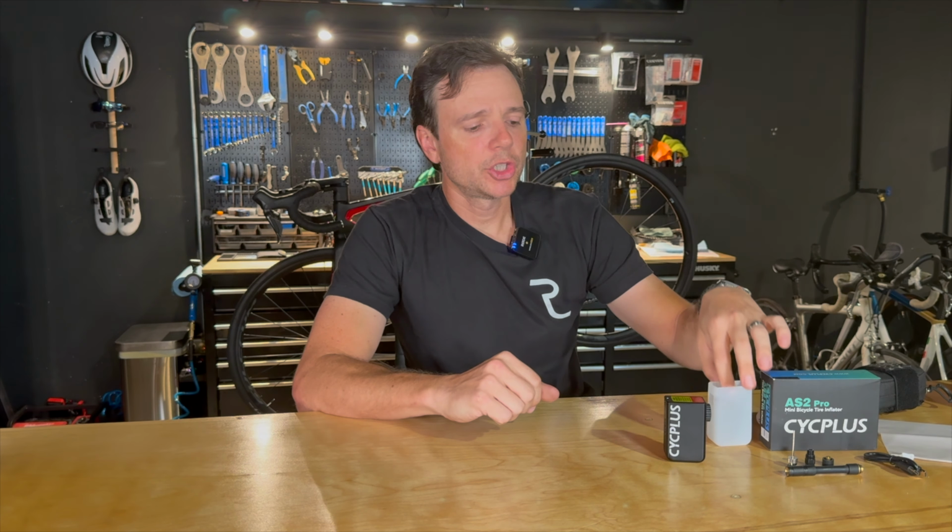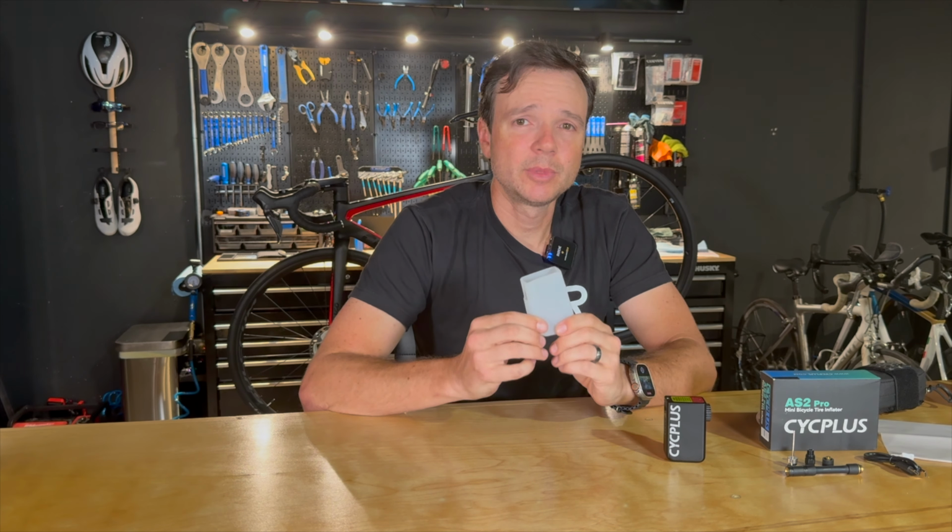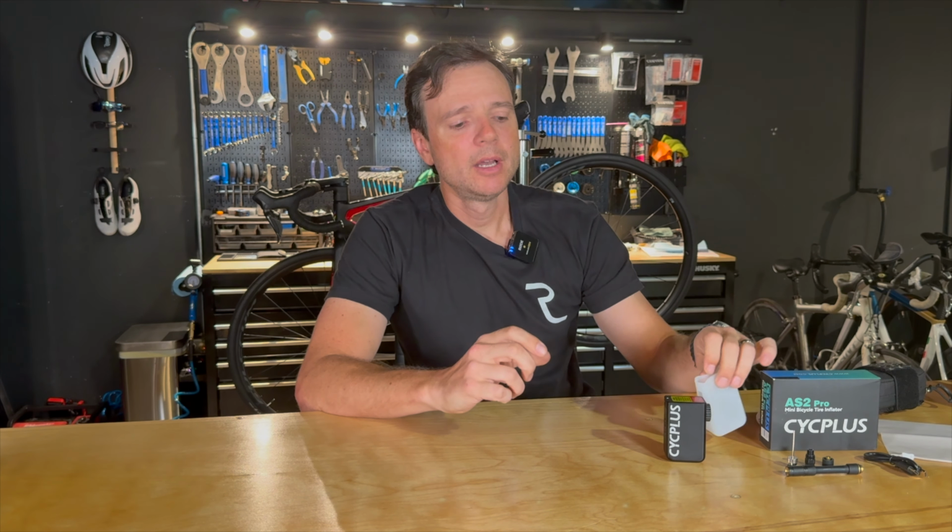Now, one thing for sure I use is this silicone case because it protects from the heat, because this small pump will heat up pretty quickly and it gets pretty hot. So you don't want to burn your hands, so I definitely recommend using their silicone case.